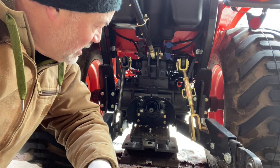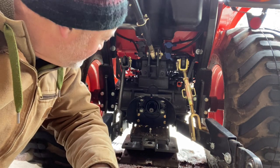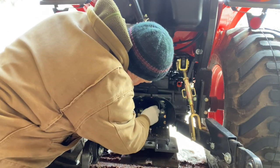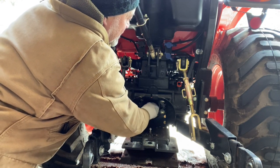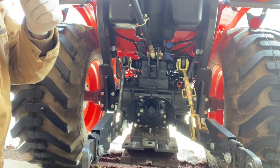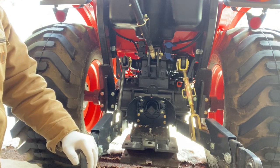So one of the things I like to do is put the cap back on the PTO drive, and it just screws on, but it keeps the dirt and other crud out of that area. So if you get junk in there, I think it's gonna make it hard to get the PTO on. At least that makes sense to me.